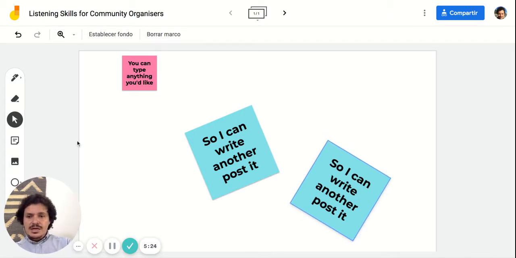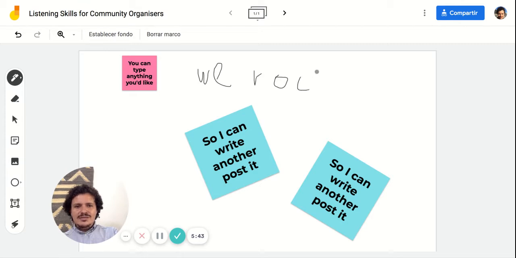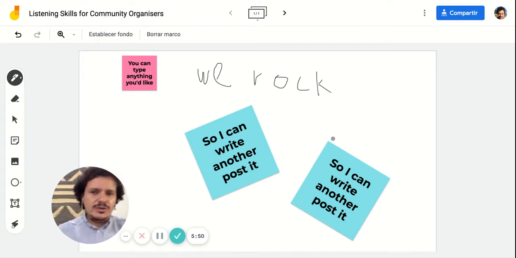Okay. And so that's the most basic thing to do, things you can do on here. If you want to get a bit more creative, you also have the opportunity to write with a pen. So you can click on there and you can use this to write anything you like. I'm terrible at writing with this kind of tool, so I prefer to stick to the post-it notes. But if you want to write this way, you can do that too. During the sessions, we'll usually just stick to post-it notes, all right?